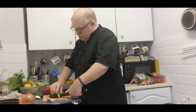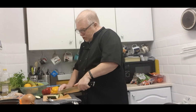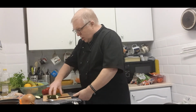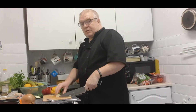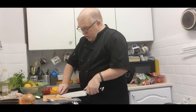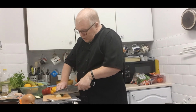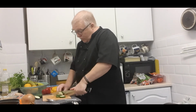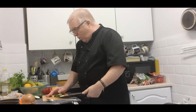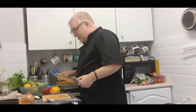Knife skills, they do come in handy sometimes, but not everyone's trained on knife skills. So basically what you want to remember is to get your fingers out of the way, like, go down with your knife. If you're going to cut anything, it's going to be your knuckle. Now I've done that a lot of times, and it was always when I used to do lamb. I don't know why, the lamb was a problem in them days.